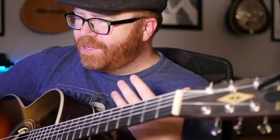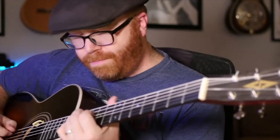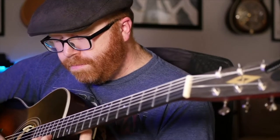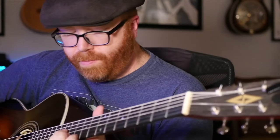But I will say, it doesn't seem to have altered the setup much. I haven't had to adjust the truss rod, and it's lighter. So normally when you do something like that, you're going to get buzzing because you need to adjust the truss rod or whatever. But so far, it's still good. I mean, it feels a little more jazzy, I think, than the other strings. It's still not quite there.